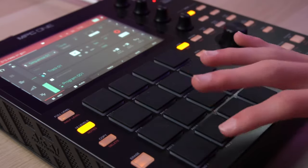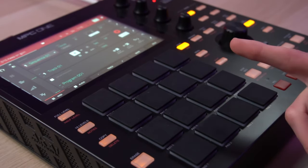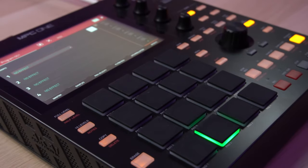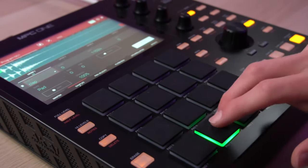The one thing to be aware of is that in this mode specifically, chromatic samples are monophonic. Once again, I will get to key group programs in a second where that is not the case. But before I get to that, there's one more thing I want to show you about drum programs.